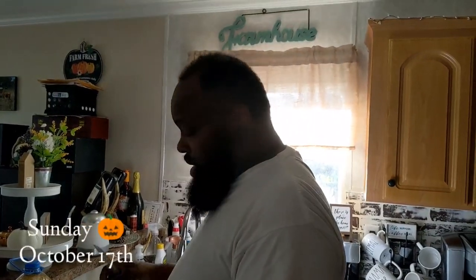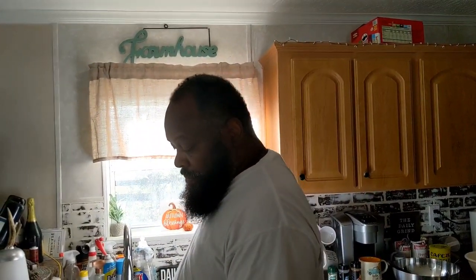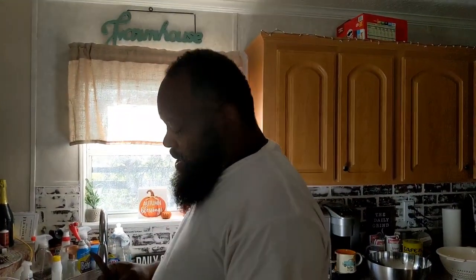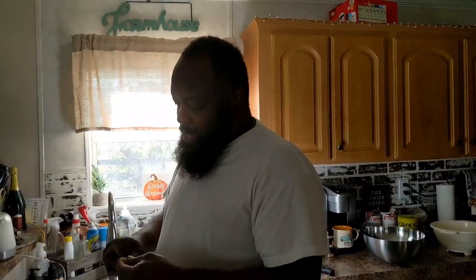Episode of Cooking with Jay. We're having steak, homemade mashed potatoes, garlic mashed potatoes with roasted garlic. Some broccoli, and for frying some carrots. I'm going to put some carrots inside there with the broccoli.